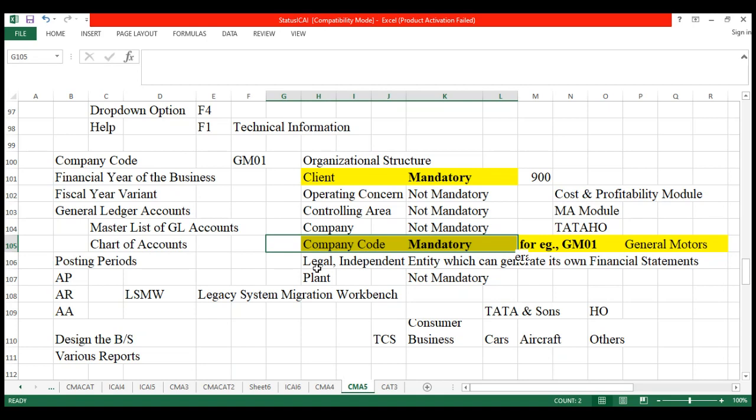But is it applicable to our company code GM01? No, it is not a standard deliverable of the SAP system. It is not a part of the standard SAP system. It is only for this specific course that I'm taking as an example, because the creation of a company code is not necessary for you to understand.